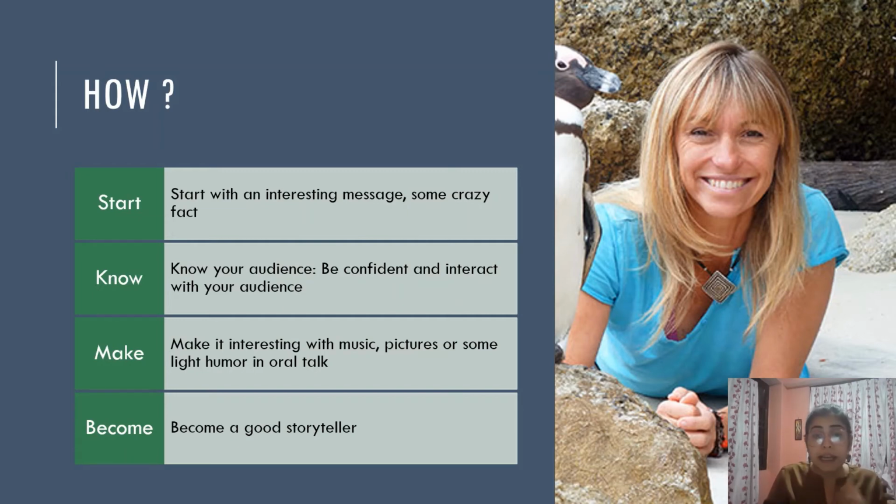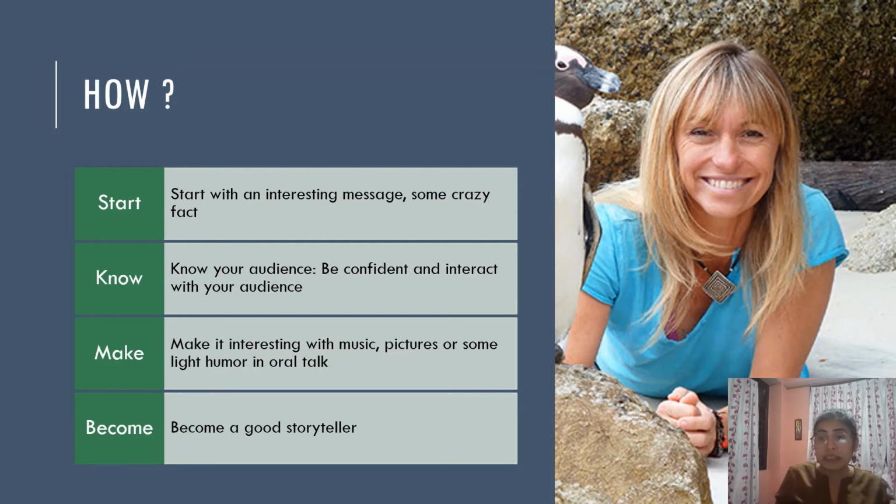So as I said, make it interesting with music, pictures, or some light humor in oral talk. Don't be so serious. Make it more interactive. Ask questions with your audience and how they are feeling, if they have any doubts. Narrate your speech, narrate your article in the form of a good story. Because if you are reciting a story, it becomes really interesting.